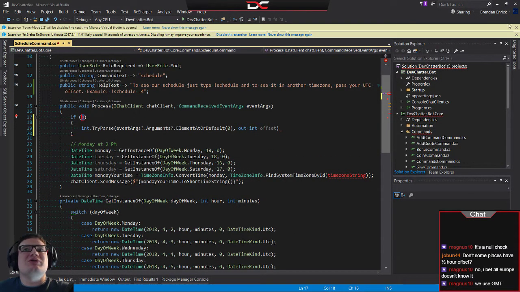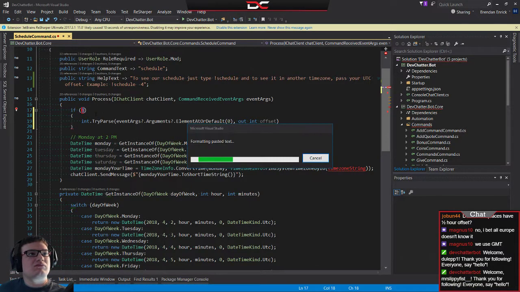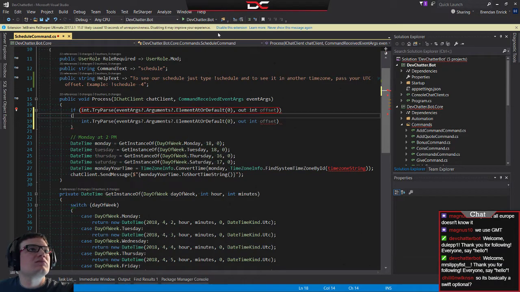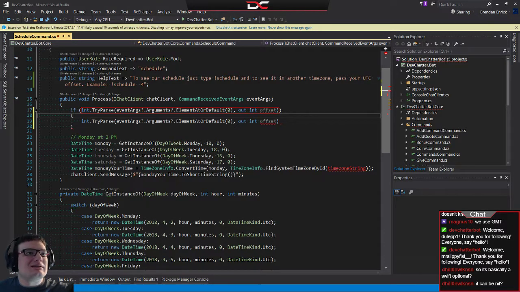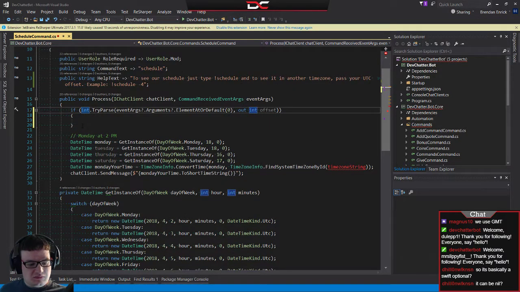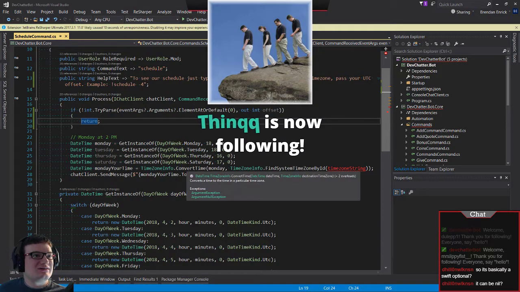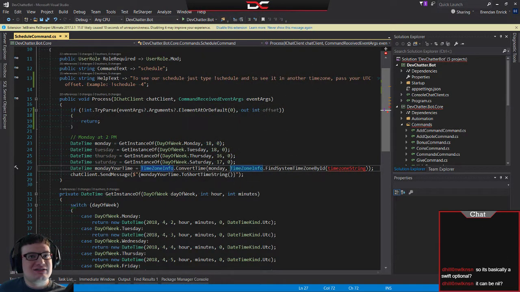We are disabling power mode because it's failing. All right. So in this case, we got that. So if you gave us a bum number, we're going to immediately return. And let's see if we can take in an actual UTC offset.